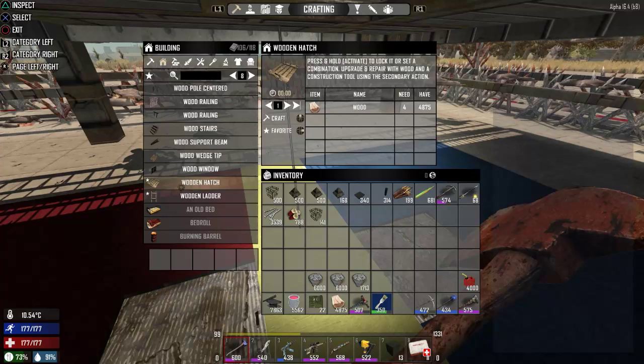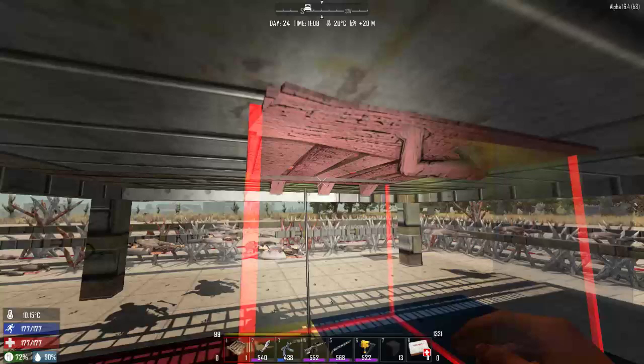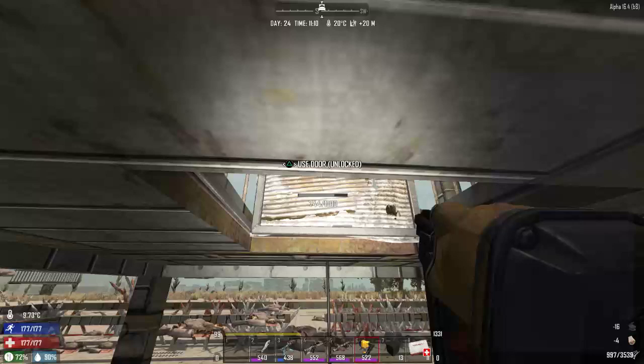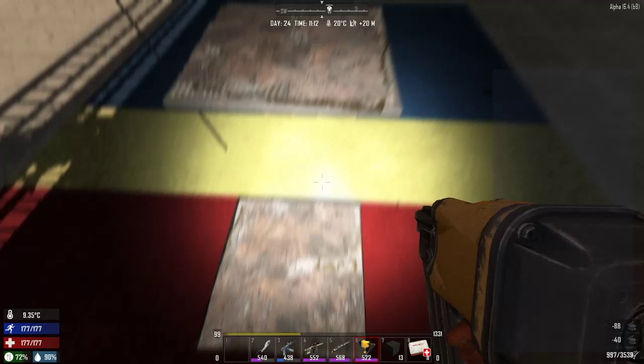Okay, so let's see. Let's copy the rotation on this one. Oh, whoops, it was correct. Copy the rotation. There we go. And let's upgrade it. Okay, good. And fix this one. There we go. Might as well. Okay, good. Everything's repaired. Fantastic.